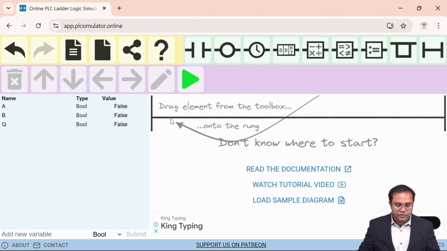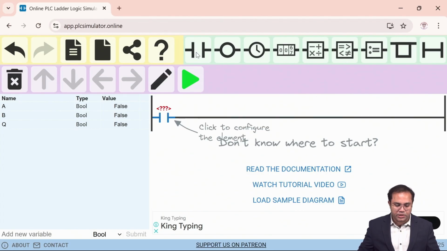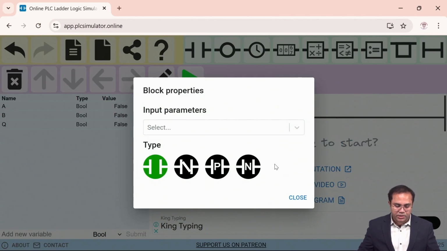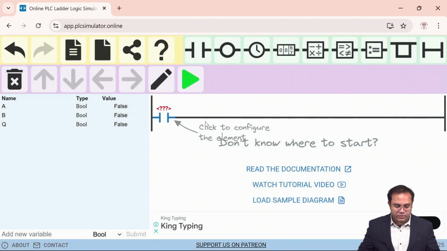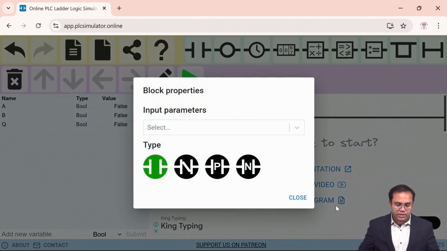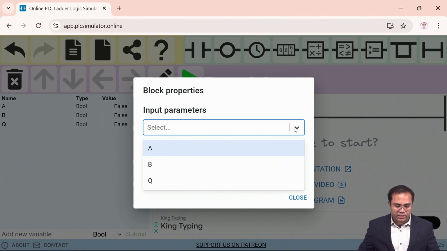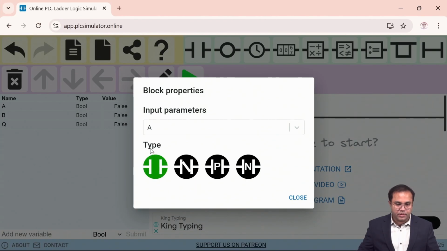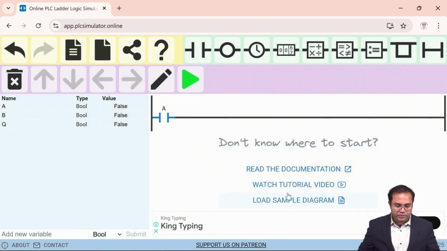After creating these variables, in this rung you just click on the instruction. I'm clicking on this NO instruction here, so I place the NO instruction. Similarly, another instruction here. To assign a variable to an existing instruction, just select it and click A. It's the first variable, and close.